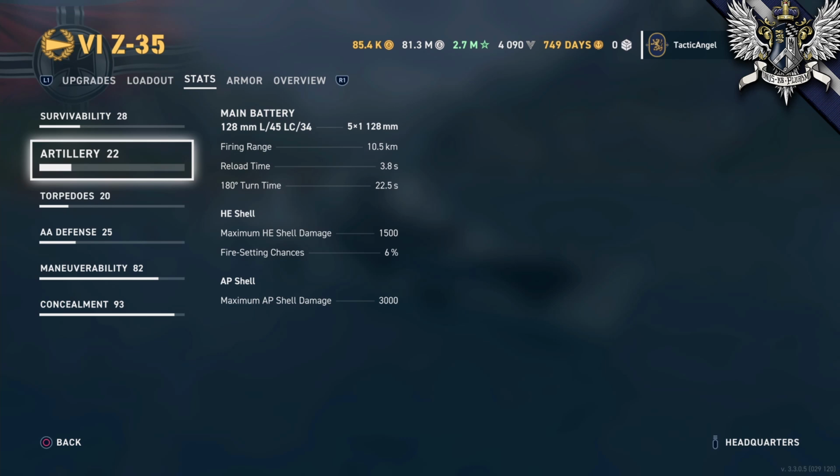gunboat. With 10.5 kilometer range, that's a little on the short side even for a destroyer, so you might not want to be an open water harrier unless you're poking a distracted target. You will need to pay attention to this 22.5 second turret traverse because that's a little longer than average, but if you build for it, you can make it quite comfortable still.